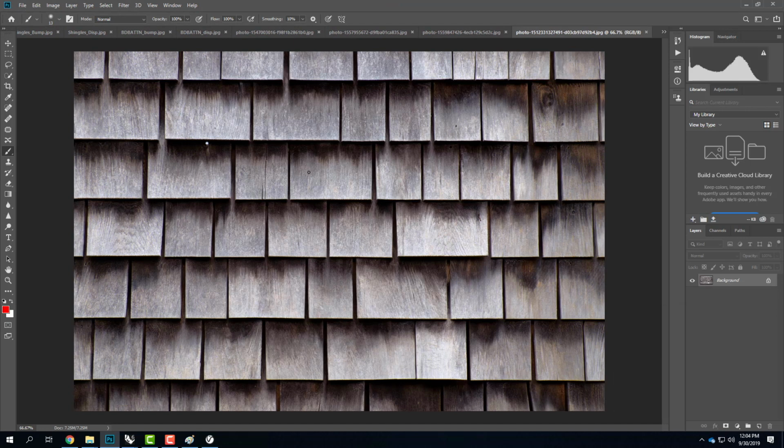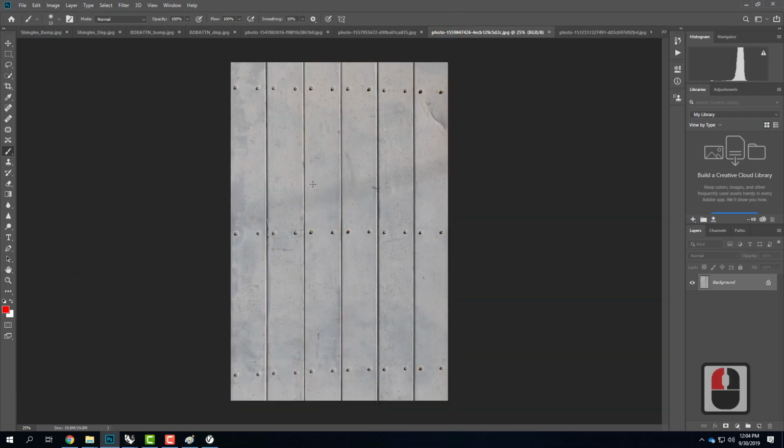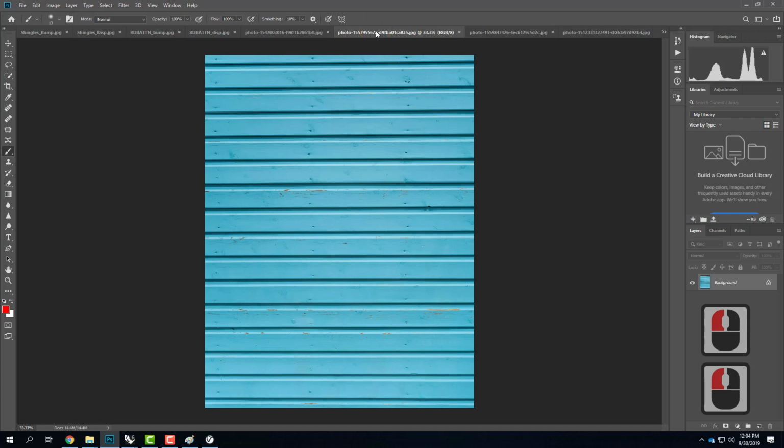I'm not going to do the shingle. I already have a pretty good shingle, but this would be an entertaining one to work with. There's one knot here that would be kind of problematic. That would appear over and over again. The rest of these are pretty decent and could make a nice material, but it's going to take me a lot longer than doing one of these other types of siding. This one's not too bad. We've got a little bit of peeling paint in there that would repeat. May or may not be advantageous.